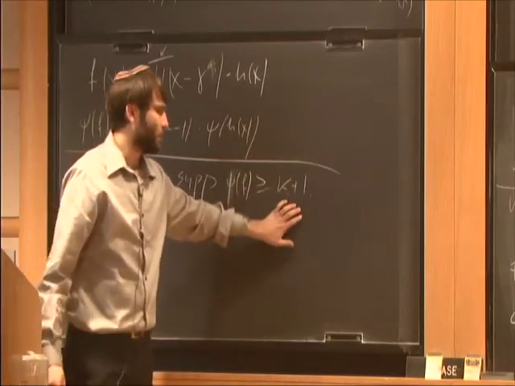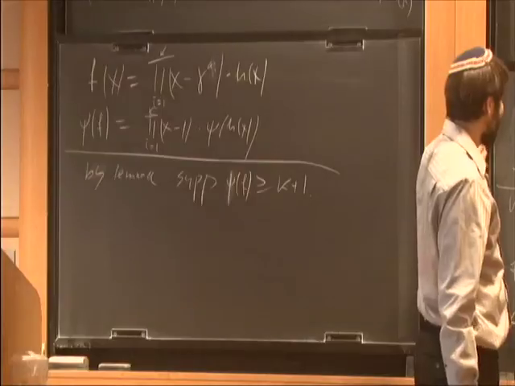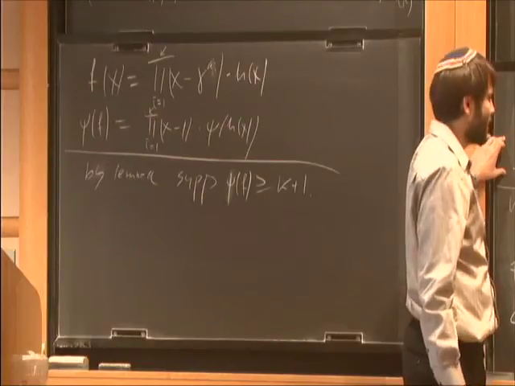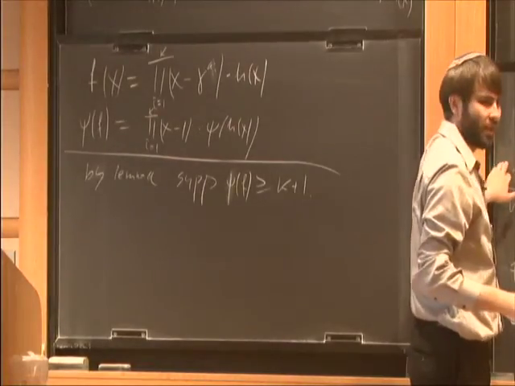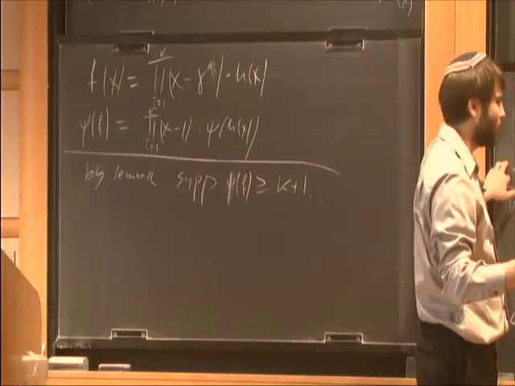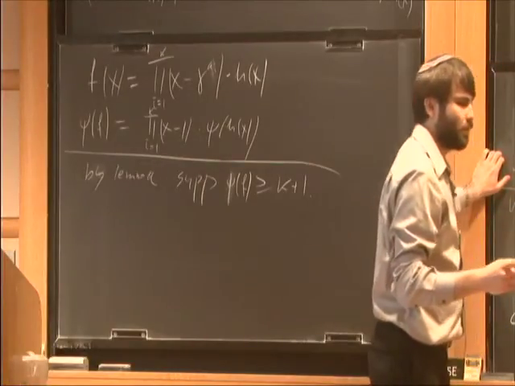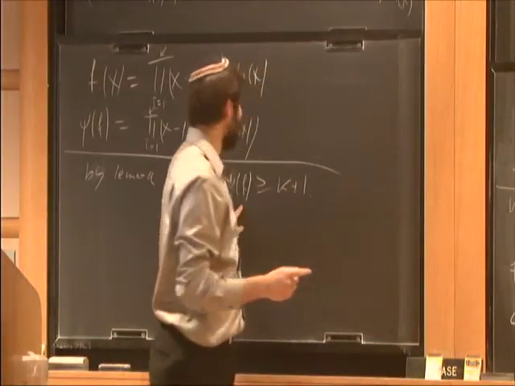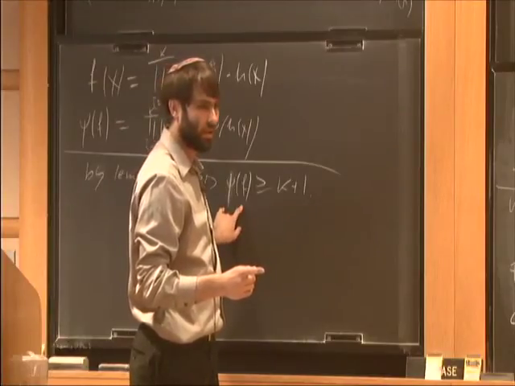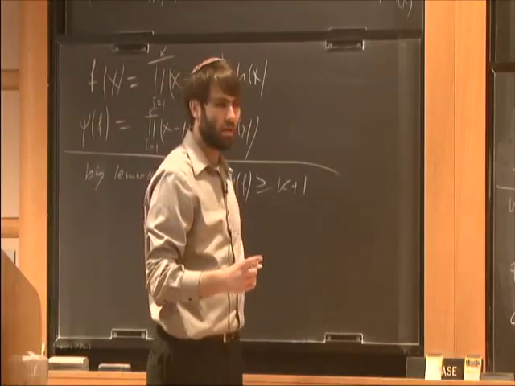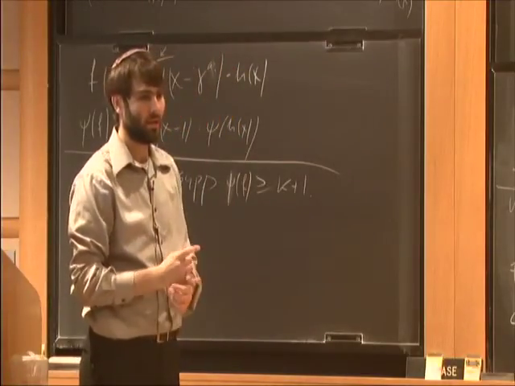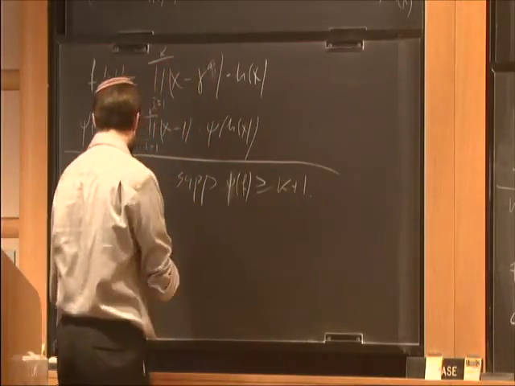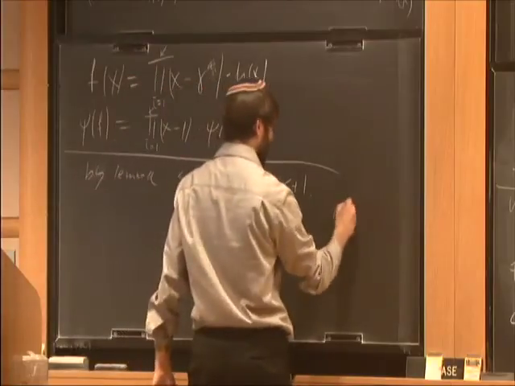So just to check that we are done, we know the number of zeros here. So the support of f hat is exactly p minus the number of zeros. So thus we get that the support of f plus the support of f hat is at least p plus 1. And this mapping can only reduce the support of f, because zero maps to zero. Okay? So thus we are done.